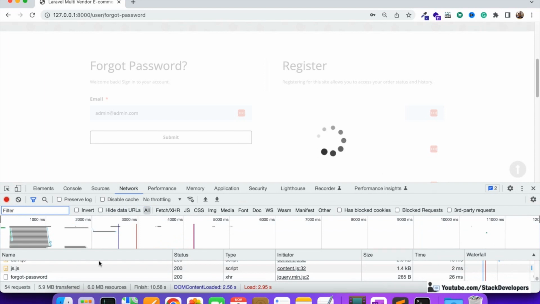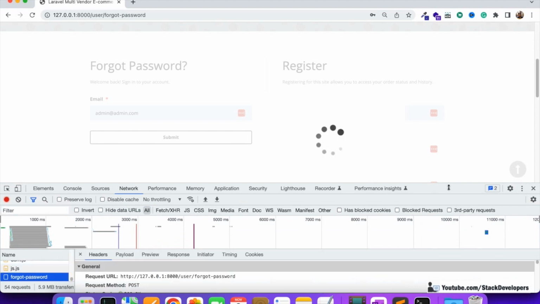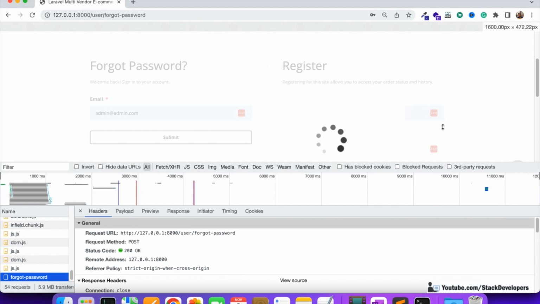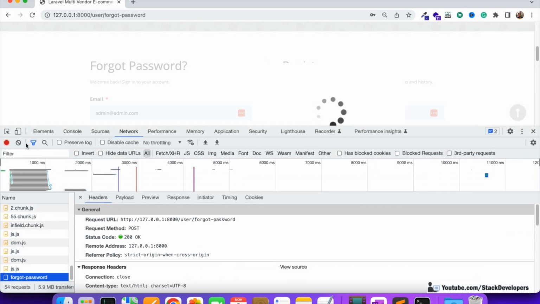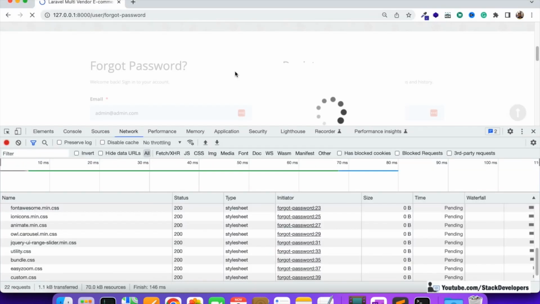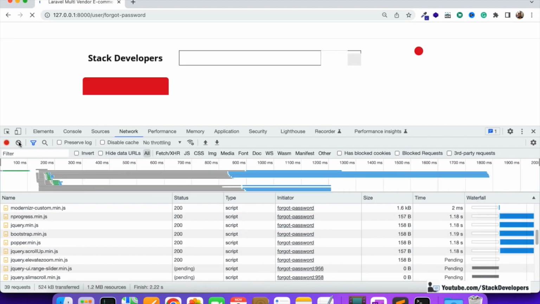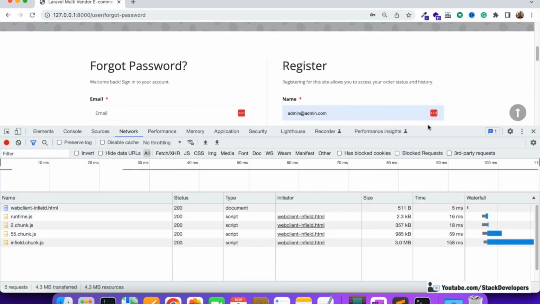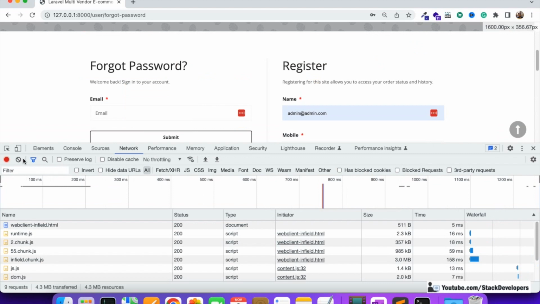Okay, so here it is coming. Maybe we need to check here. Okay, we are going to close. What we can do, we can disable this loader for now, and once our code is correct, then we are going to enable it. Okay, because for debugging we are required to disable the loader.